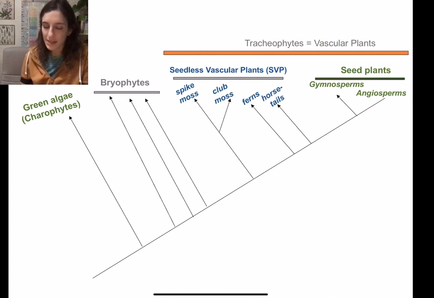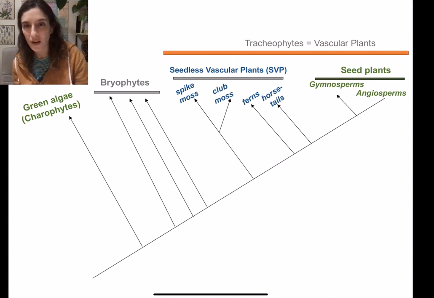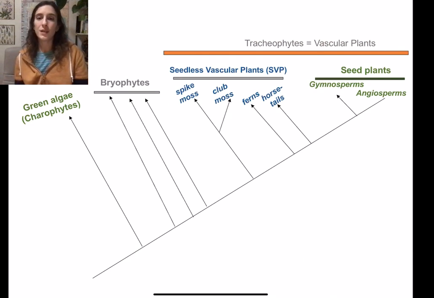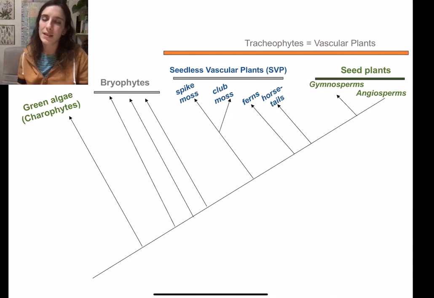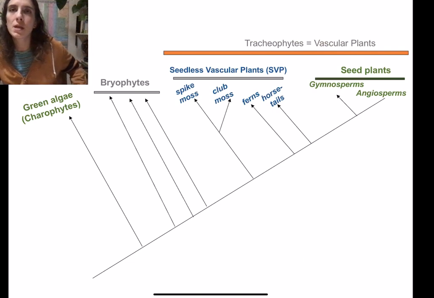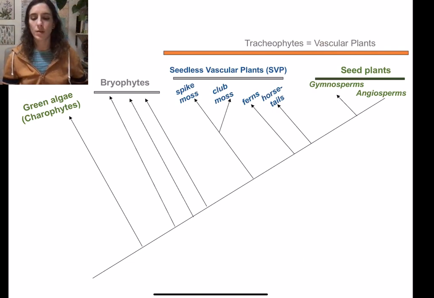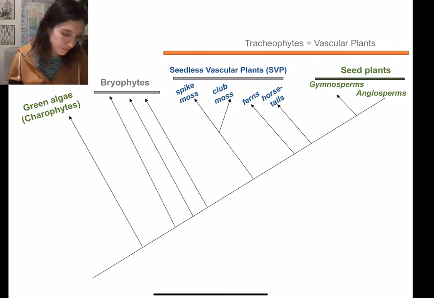Remember those sclerenchyma cells? Once they're able to form this vascular tissue, they're able to differentiate their body parts into the different organs that we talked about earlier in the semester, the roots and the stems and the leaves. So this is when they evolved, right? The leafy things we talked about in the mosses weren't actually true leaves, and this has to do with their venation, really. The fact that they didn't have real venation in the bryophytes.